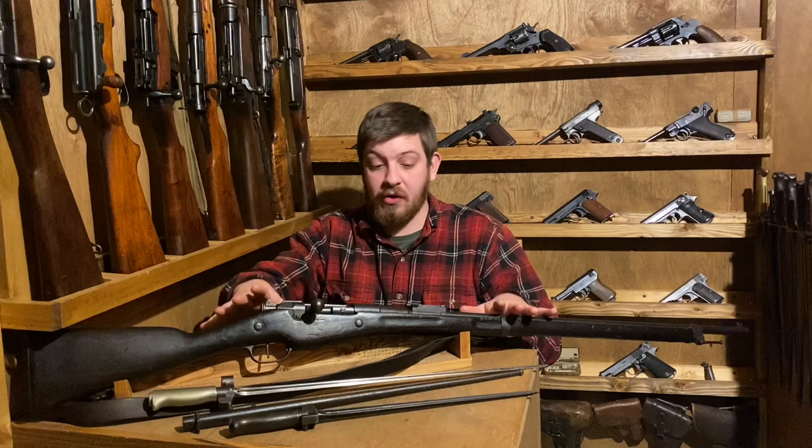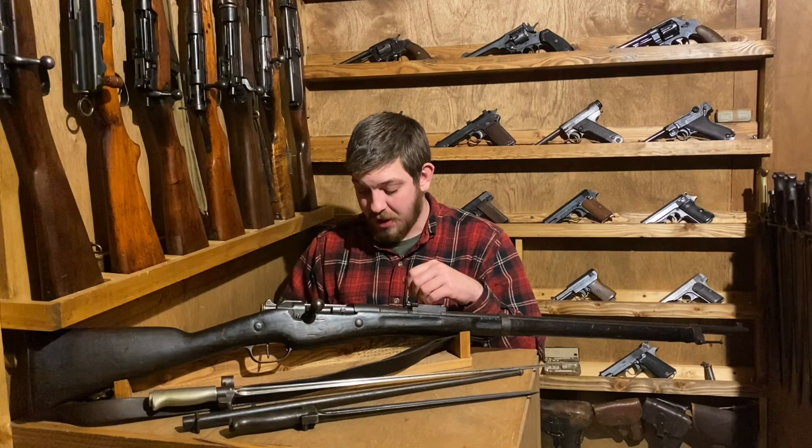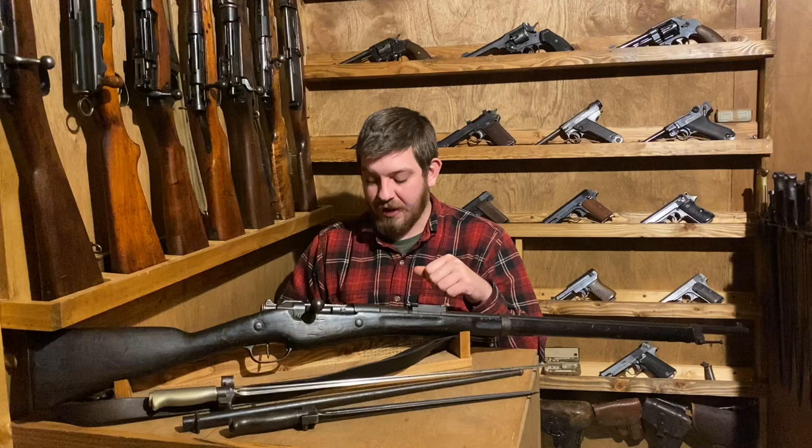During World War I there were four primary manufacturers. You had the two major state arsenals: Saint-Étienne — which this one right here is, as written on the side — and Chatellerault, who made fewer and were focused more on carbines, of which there is a carbine variant. Then a luxury French car manufacturer, Delaunay-Belleville. And your fourth manufacturer was actually Remington out of the U.S., who in the end made a little less than 10,000 that went to France.